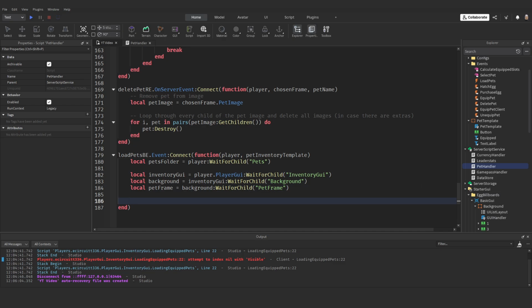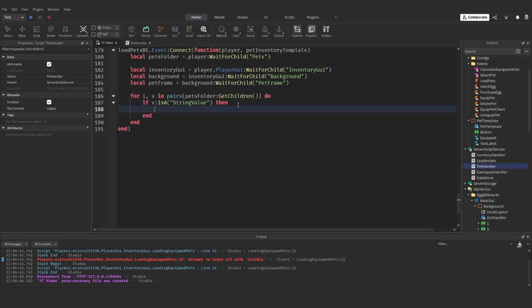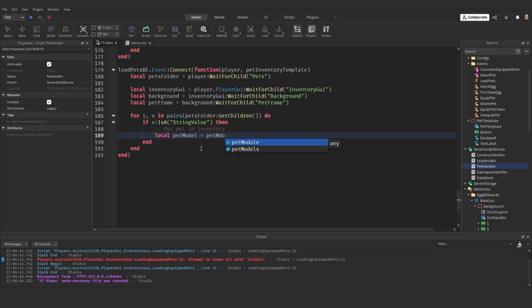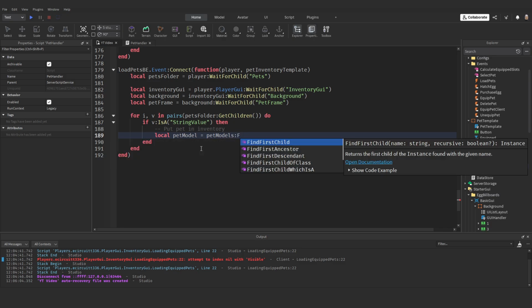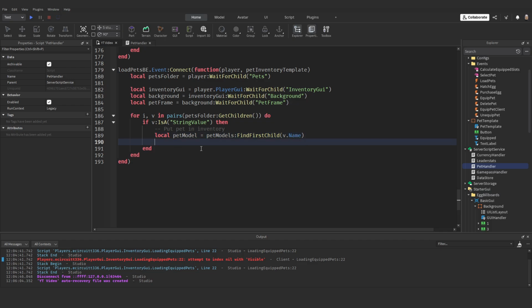And I'm going to loop through each child of the pets folder. I'm also going to check if it's a string value, and if it is, I'm going to put the pet in the inventory. I'll say local pet model equals pet models, find first child, v dot name. If the pet model exists, then I'm going to add the pet to the inventory.